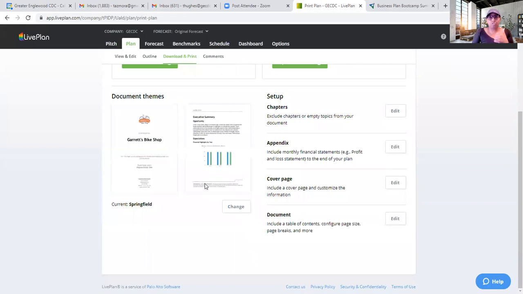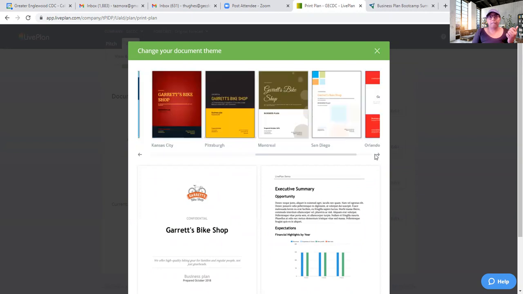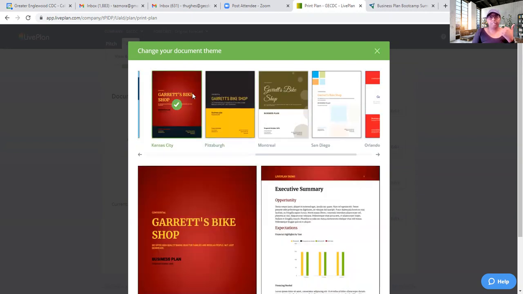And then you can also do different kinds of themes. So you can pick a theme, and there's a few of them in here where you can scroll through and say, for instance, I like this burgundy one.